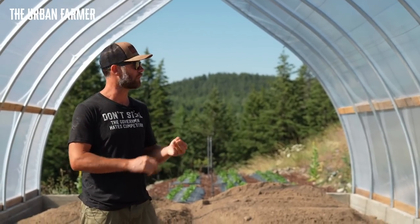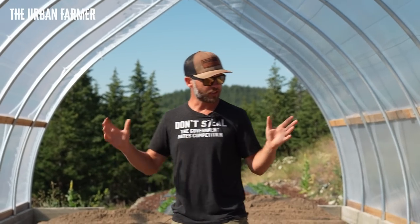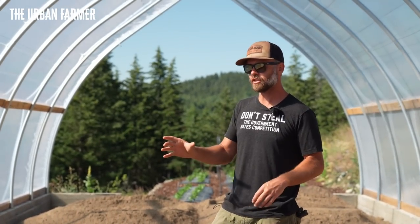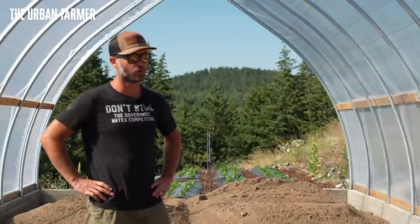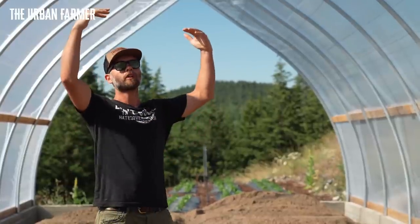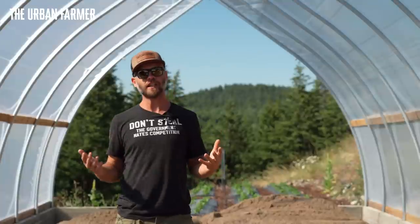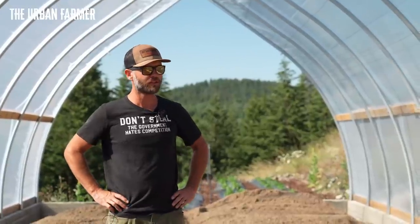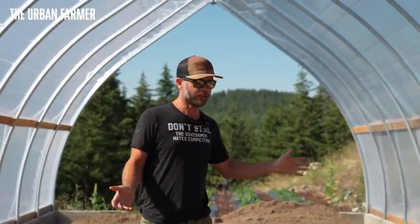That's the plan for this greenhouse. There's some simple infrastructure to talk about. We've got a concrete stem wall foundation, five inches thick. Now that I've done my greenhouse this way, I can't imagine doing greenhouses the old way where I just pound ground posts into the ground. This makes everything straight and flush, and it also means I'm fairly impervious to big winds — which is really important up on this mountain where we're exposed to some fairly brutal wind.